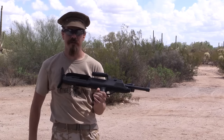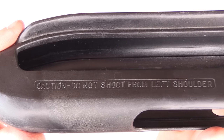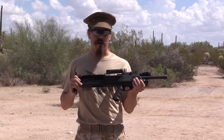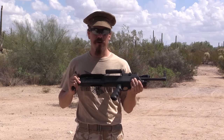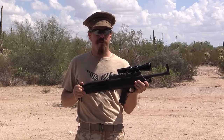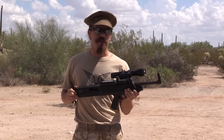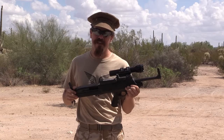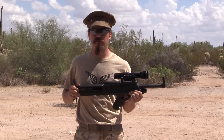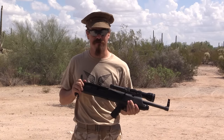The safety is just a cross-bolt button in front of the trigger guard. You do not shoot this thing left-handed for the same reason you don't shoot virtually any bullpup left-handed — you will eat the brass. These are specifically designed only for high brass and magnum loads. All 12 gauge, only 2¾" chambers — you can't use 3" shells. They will typically not reliably run cheap low-brass birdshot. High brass birdshot works, buckshot works, slugs work. These were marketed to law enforcement, and there's no huge need for law enforcement to be running around with cheap bulk-pack low-end birdshot — they're going to be using buckshot and slugs to get the job done. That's what the gun was designed to run on.